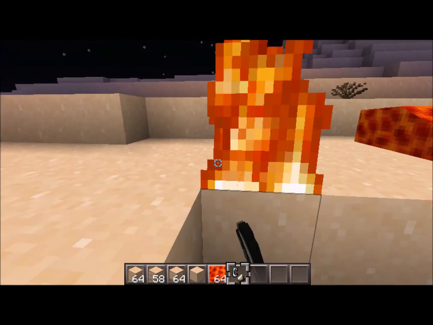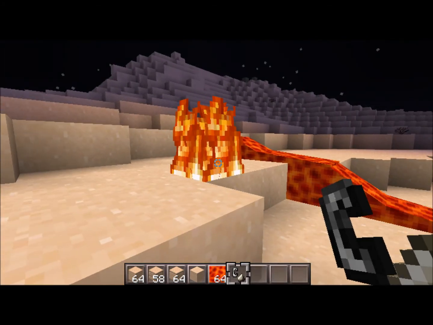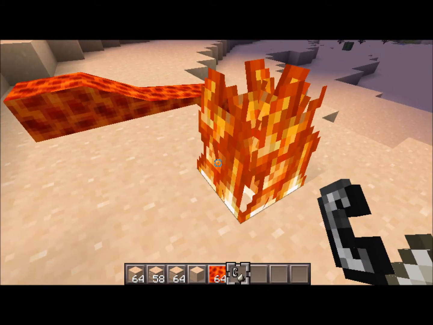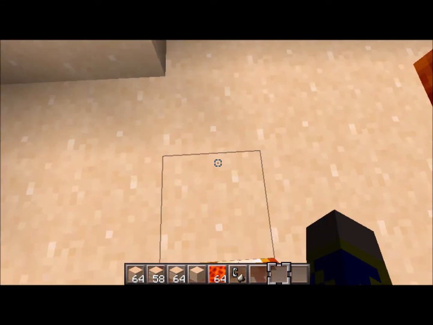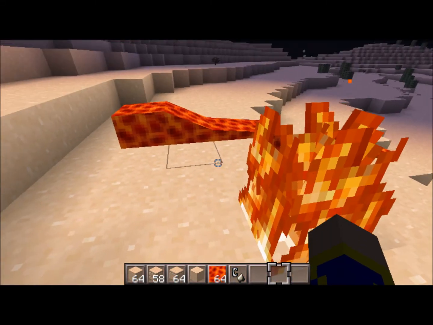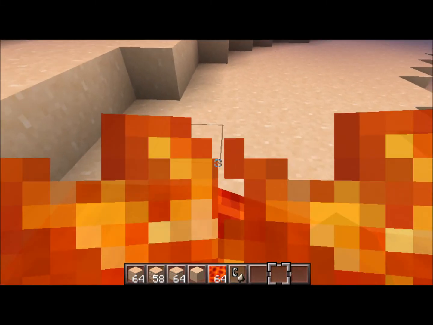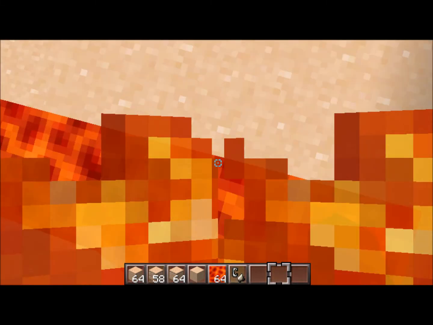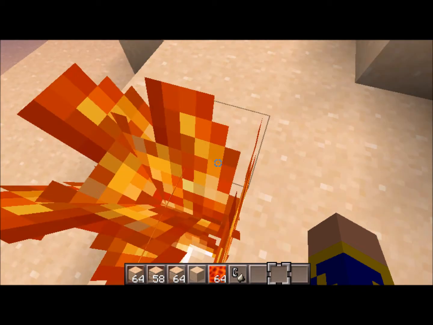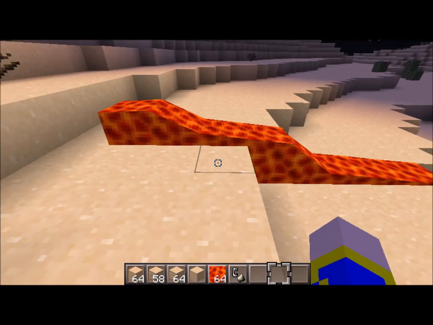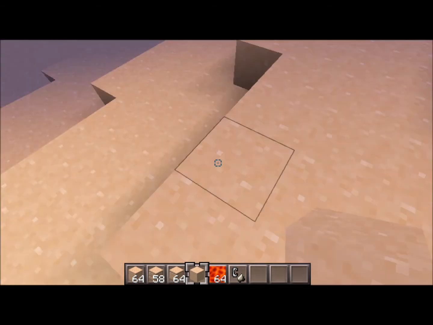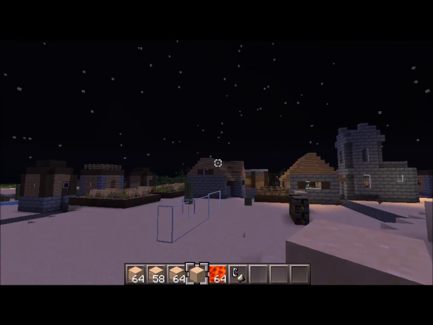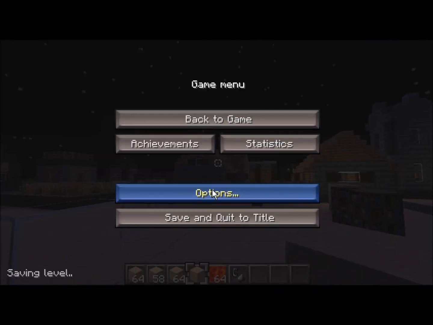And then same with fire. Fire's not animated. It's just there, like that. It may look uglier, but trust me, it makes your game less laggy. And yes, it still does set you on fire, and this still does burn you, as you can tell. But even the fire on your screen is not animated. It's insane. So let me just get rid of that. Okay.